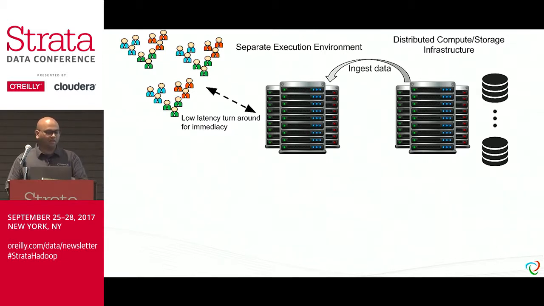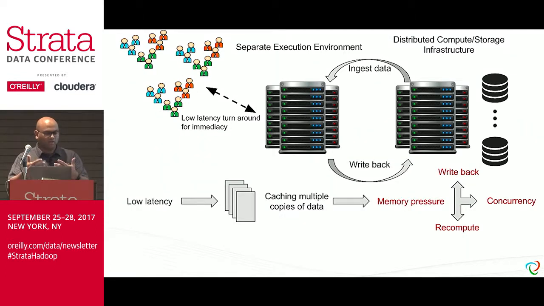So as you're ingesting full data sets, your users are interacting, and the use case is essentially exploratory. So there's a lot of iterations that go on between a user and the application. So let's say they're first reshaping their data, then they're adding more transformations. So what does that mean? So essentially, your application needs to cache multiple copies of that data. And the reason is you want this low latency. So as a user makes one transformation, you make a copy of that data, store it on your cache. And now you're slowly going to run out of memory. So this applies a lot of memory pressure.